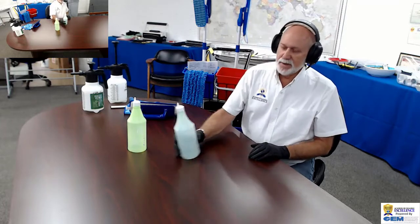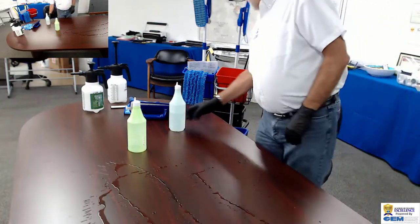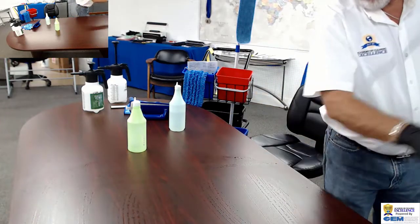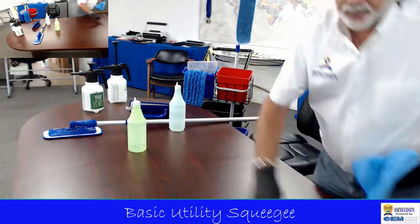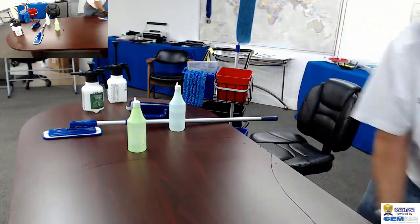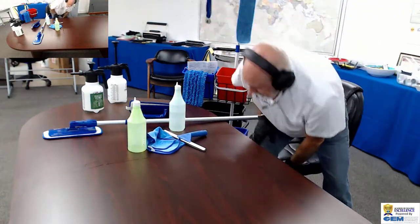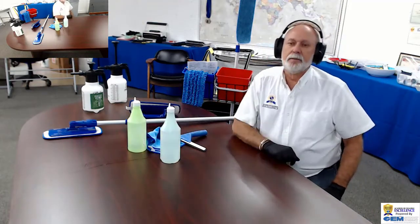However, my experience has told me that if I take water and put water on the surface and then would take my wiper and agitate this, and then followed that with a squeegee, that I am going to remove more of the residues on the surface than before. Now, the question here is, do I have to use a squeegee? Do I have to use rinse water? No.